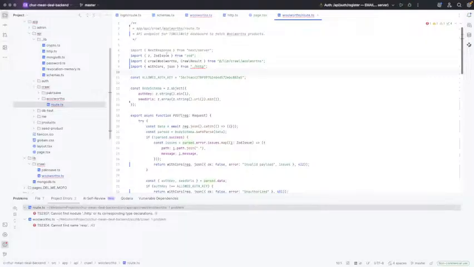So in that case, the correct path should be relative to your route.ts file inside app API crawl Woolworths. Since lib is up a few directories, you want to step back to the API level and then go into lib. In other words, you're going up 2 levels from Woolworths, back to API, and then down into lib http.ts. That should fix the import.